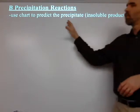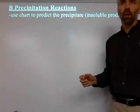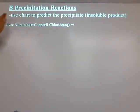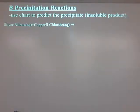So I wrote this very small because I have to fit it all in one line. You have to write this very small as well. Start way over to your left when you write this equation down, guys, because you've got to fit the rest of it. It should be no more than halfway across your paper. Silver nitrate plus copper 2 chloride yields.